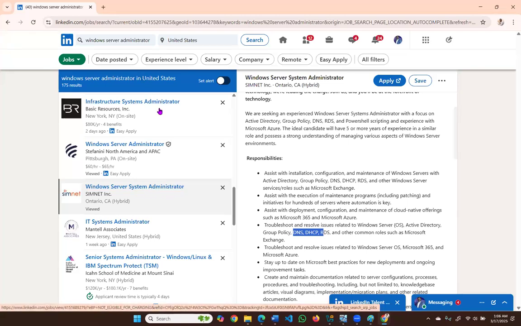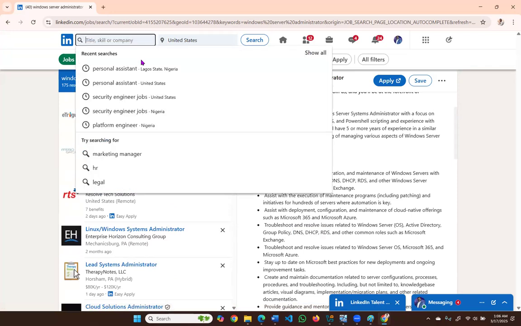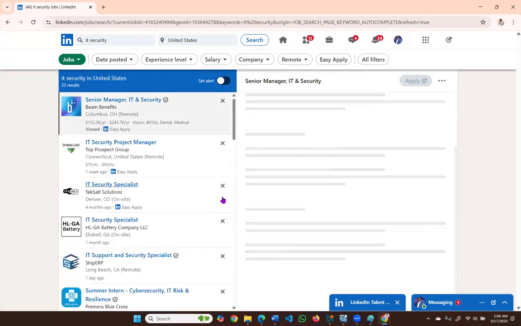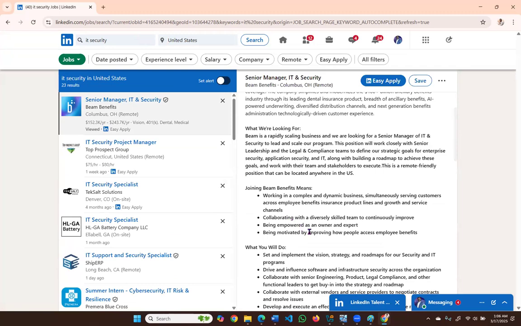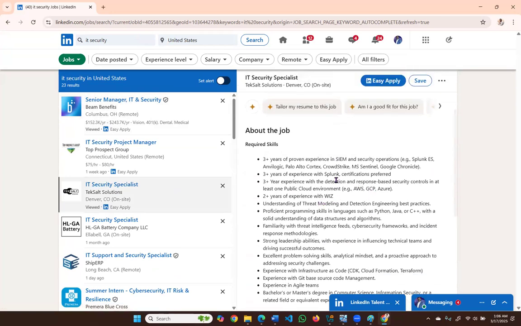Out of this analyst course, by the time we are done with the IT analyst, then we'll come back here and look for IT security related positions. And then we would have covered all of that enough to be able to do IT security. By then we would have understood more of that.